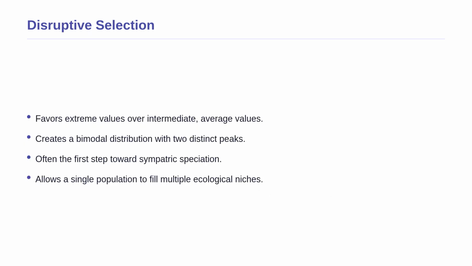We have seen nature push traits to one side and squeeze them to the middle. But what if being average is actually the worst possible thing you can be? This brings us to disruptive selection. Imagine rabbits living on dark rocks and light sand with no medium brown dirt. Dark and light rabbits can hide, but average brown rabbits get eaten immediately. Nature pulls the population apart into two distinct extremes. This is a critical evolutionary process because it is often the very first step toward one species splitting into two entirely new species.